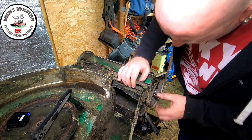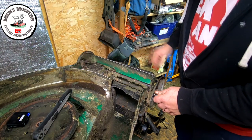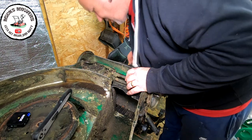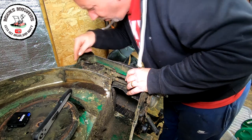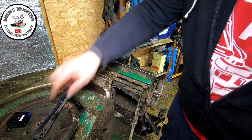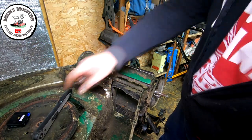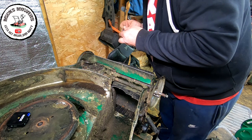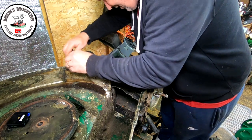This axle now should, by rights, lift up. All that's holding it is the cable in position. I don't think there's a spring on this one. Sometimes you get a spring. I've got a bolt down here, right down the center here, down by the gearbox is an arm. And there's a little tiny bolt down in there, which needs to come out. Again, that'll be into the alloy cast, so you need to be a bit careful with it. Just down in here.